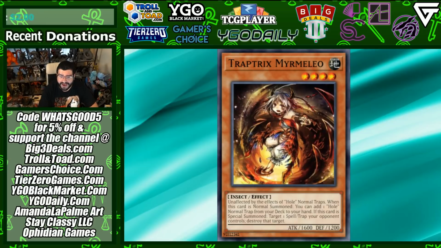We do have some Traptrix that have very good on-summon abilities that have lasted the test of time, such as Murmillo having the special ability of popping the opponent's back row and grinding other back row decks, and her normal summon is a +1, adding any Hole Normal Trap card, which we've got a couple through the ages if you've been away from this deck.